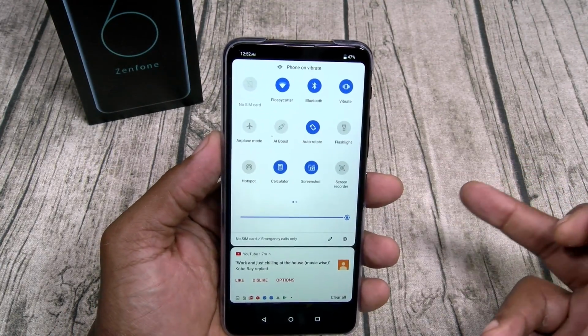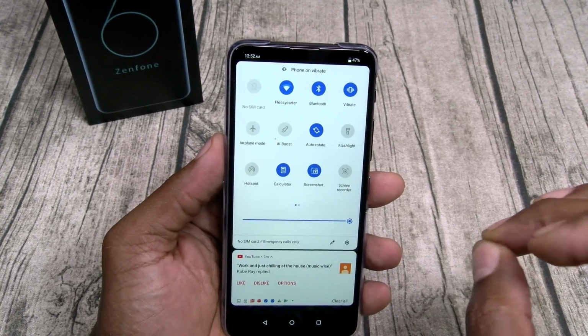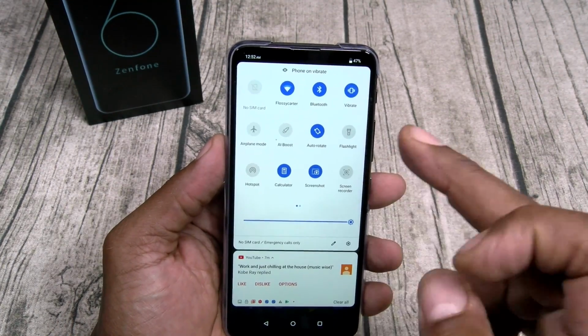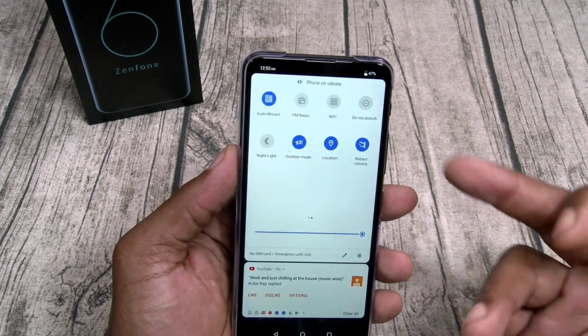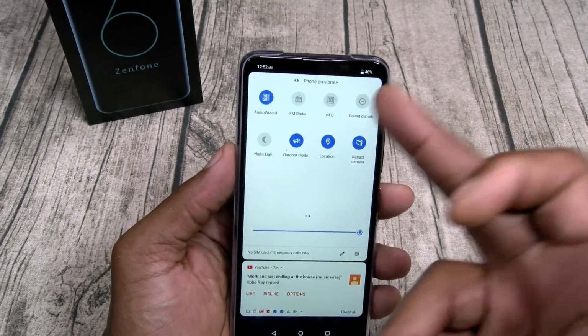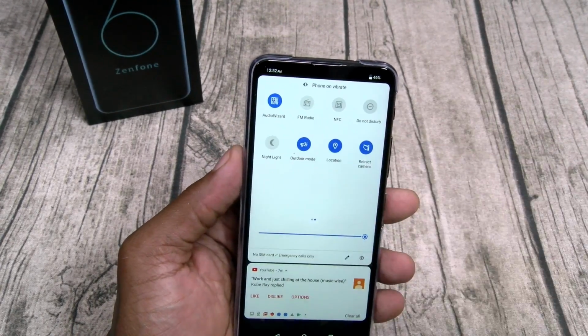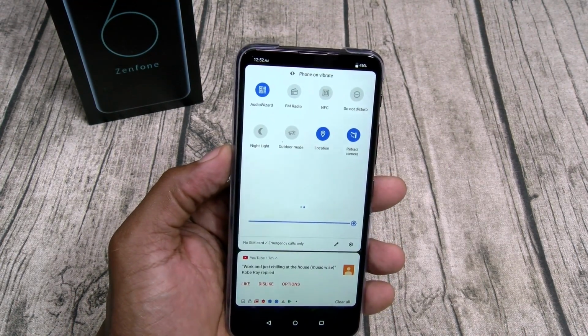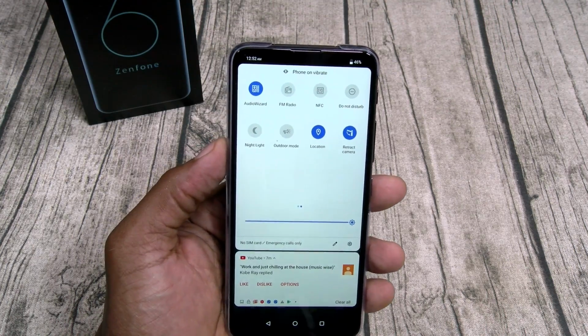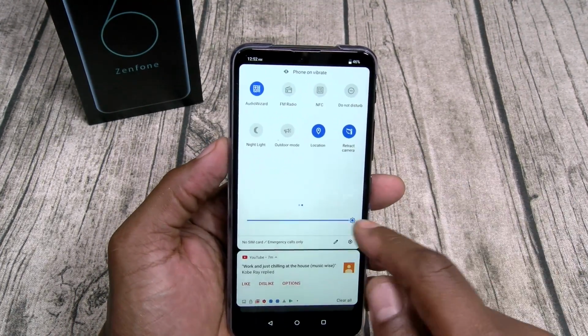So you got your screenshot, screen record. I should add that to my checklist. All of my phones need to have a screen record button. Let's see what else you got. You got your audio wizard, FM radio when you plug in your headphones, NFC. You got your night light, outdoor mode. When you put on outdoor mode, it's going to make the speaker sound a little bit louder, but you're going to lose some of that bass. You got your camera retract. You can do that physically.